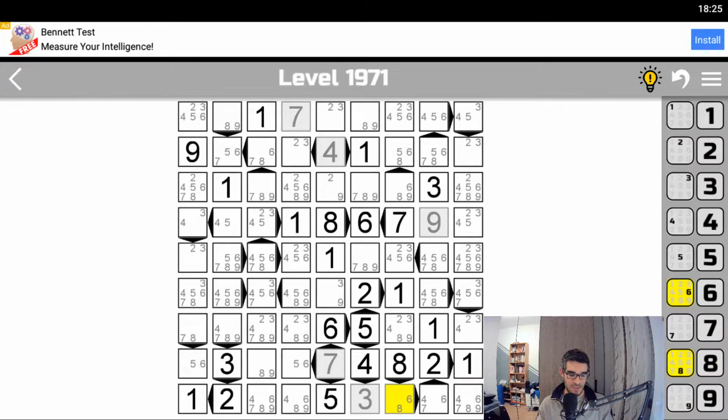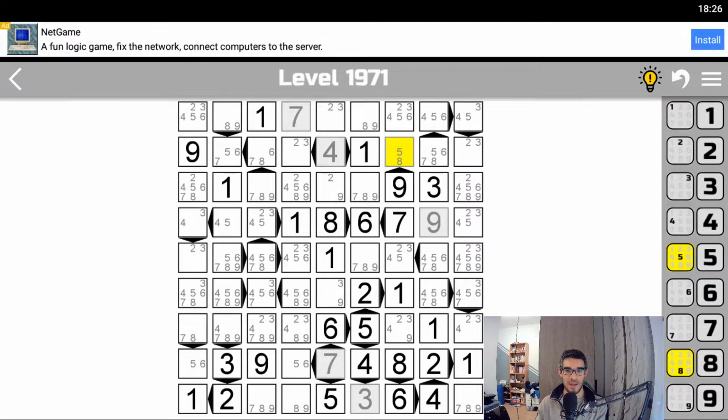Now if this is an 8, this has to be a 6, and therefore this has to be a 4. Right, so this has to be a 9, 4, 6. I can remove the 4 and 6s here. All right, I can remove the 8, the 6, 8, 6. So this has to be a 9 as well. I can remove the 6 and the 8. So this also has to be a 5. And therefore I can remove the 5 and the 6, and the 9 from here, and the 5 from here. All right, that should be it, right?